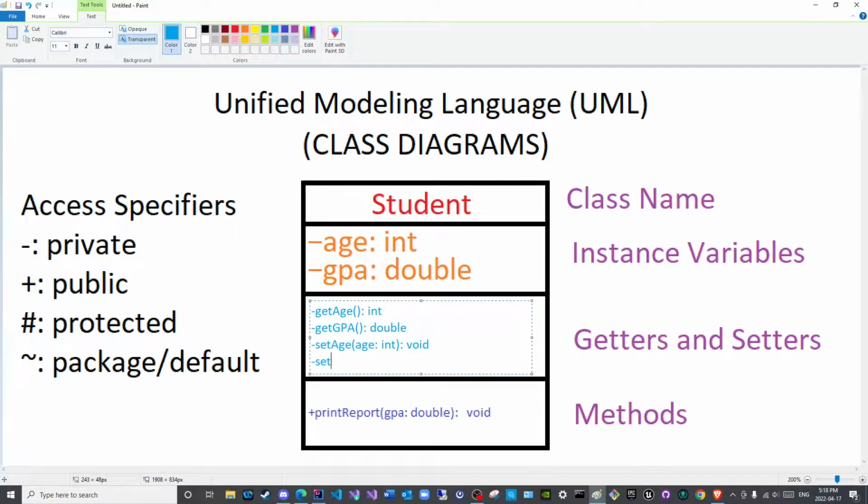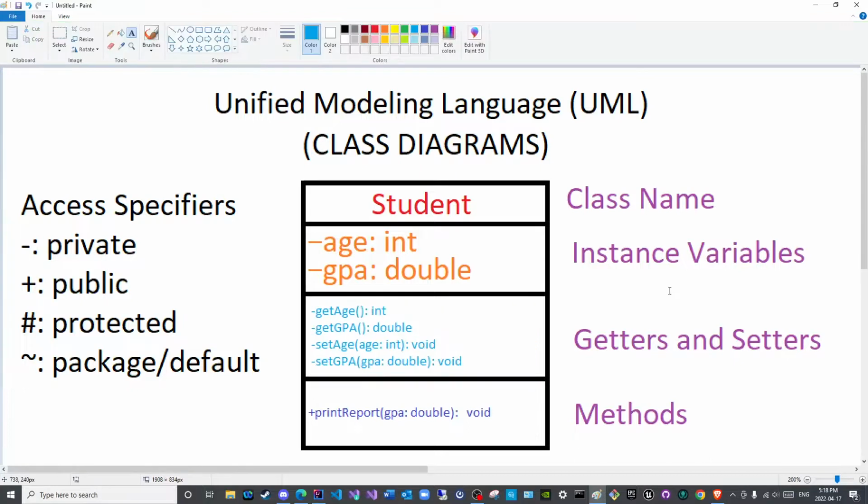Then we have set GPA, and it accepts GPA as a parameter, which is of data type double, and it returns nothing, so it is void. This is how you can create a UML diagram for a class. Or of course you can use Paint, as I did, if you would like. But I will be placing links for the different programs that I have found that you can use if you are interested.